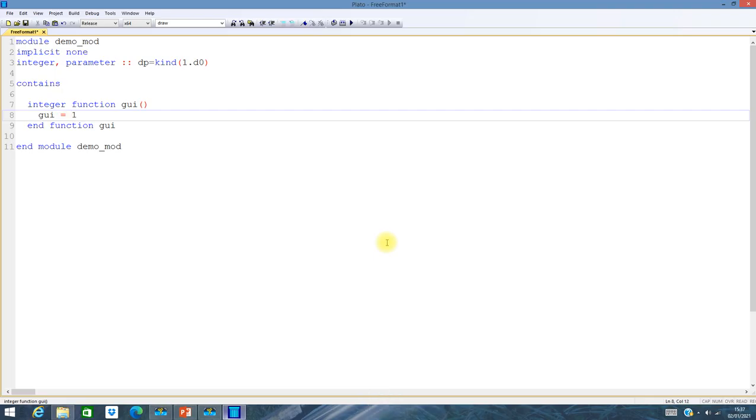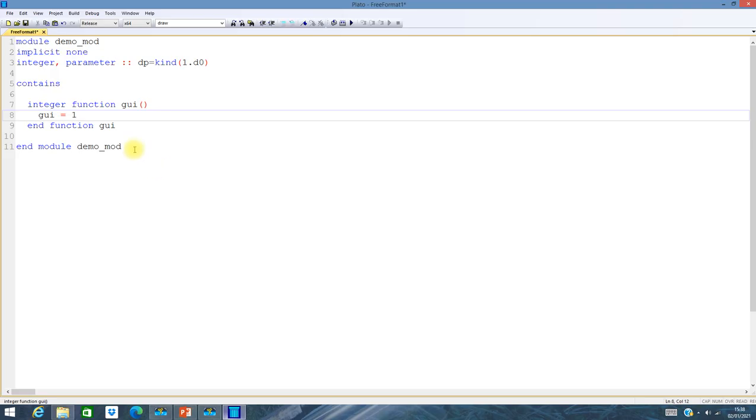Okay. Now this integer function GUI is going to be the main function which builds our window and displays our graph. We need to call this function GUI from our main program.